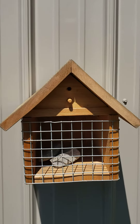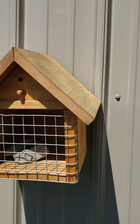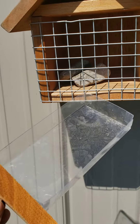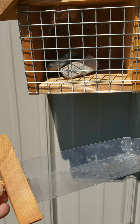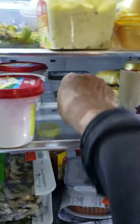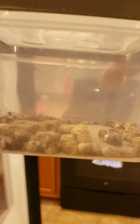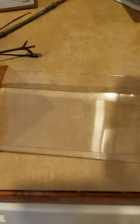So this is what a mason bee house looks like. This is where we put the bees to hatch and turn into bees. I'll show you that here in a second. So all winter, deep in the refrigerator have been the cocoons, and then we're just gonna pour them into here. I'll show you that.